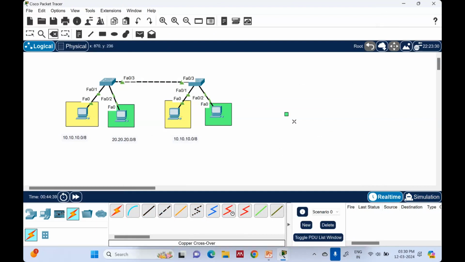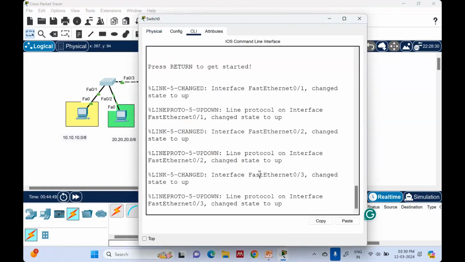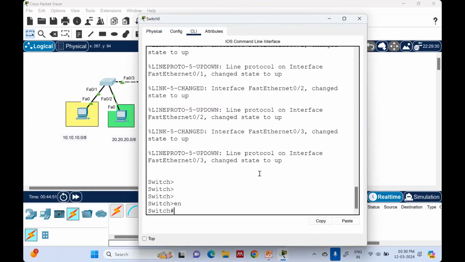Now I'm going to create the VLANs. Okay, so before creating the VLANs, let me show you what VLANs are already existing. So we'll go to the switch, and the command to see the VLAN is show vlan.